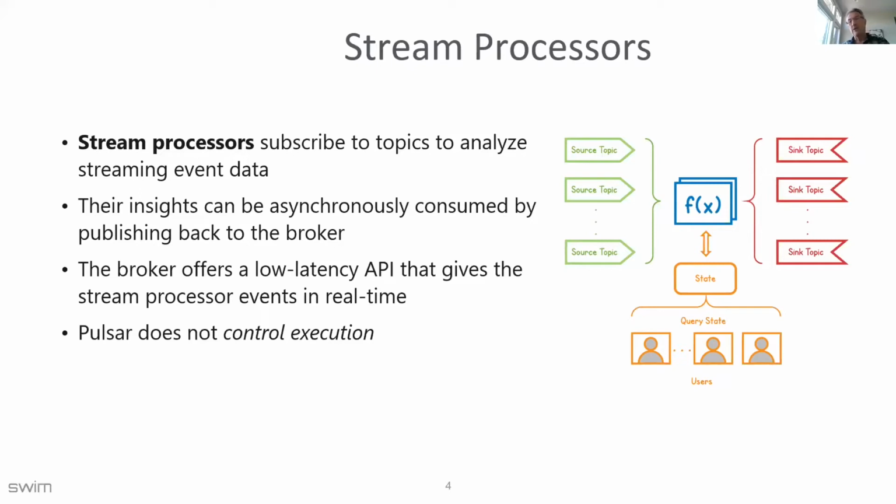Now, there is a thing which David covered, which is effectively the fact that Pulsar functions can run within the brokers. I happen to dislike that for a bunch of reasons. Happy to take questions on it too. Pushing application logic into infrastructure is a very bad idea. So I'm going to assume the stream processor lives externally to the broker infrastructure. It's a much more scalable architecture, and it allows me to deal with the application resources separately from the resources required to move data up through the brokers.